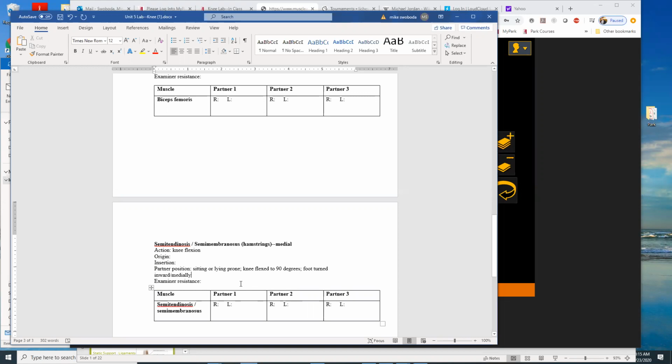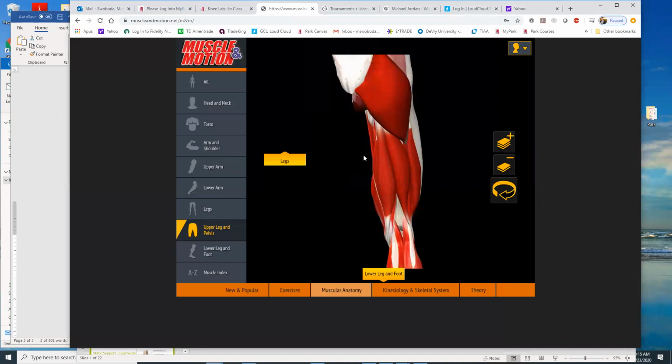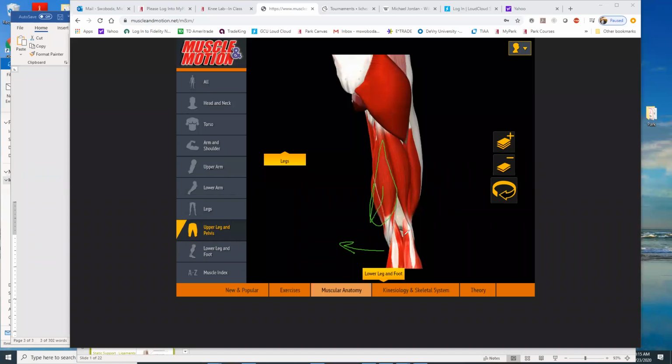you have to turn the foot to the direction that the muscle is facing to make it work. So because the semis are medially, you have to turn your foot inward to make sure that they are going to work. So your foot should be facing this way to get semis to work. Your foot should be facing that way to get biceps to work. So you'll have the person laying prone like this. So their eyes are facing down. Here's your table. This is your hip, your knee, your foot. You have your foot turning inward, and then I guess I kind of don't have that looking the way it should.